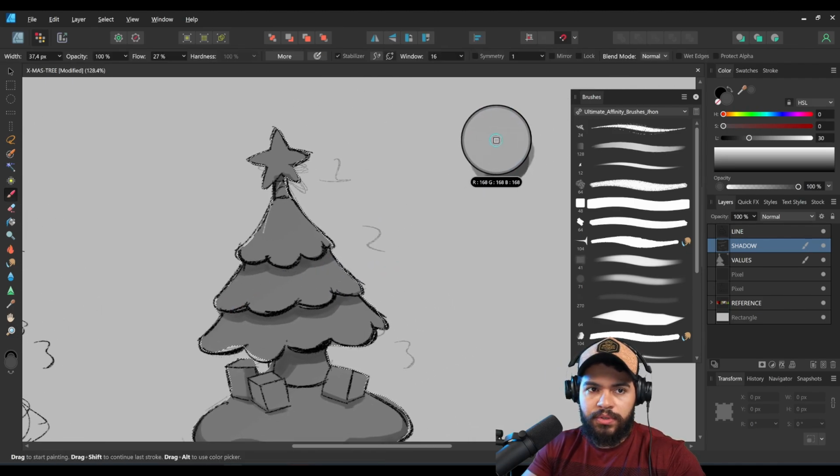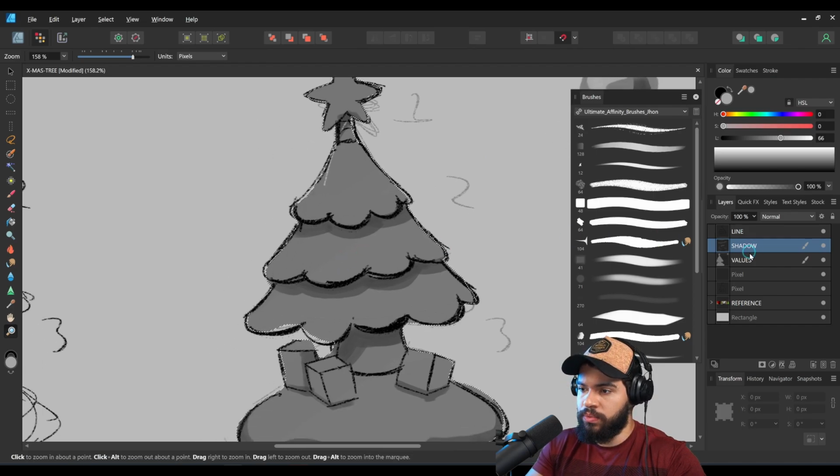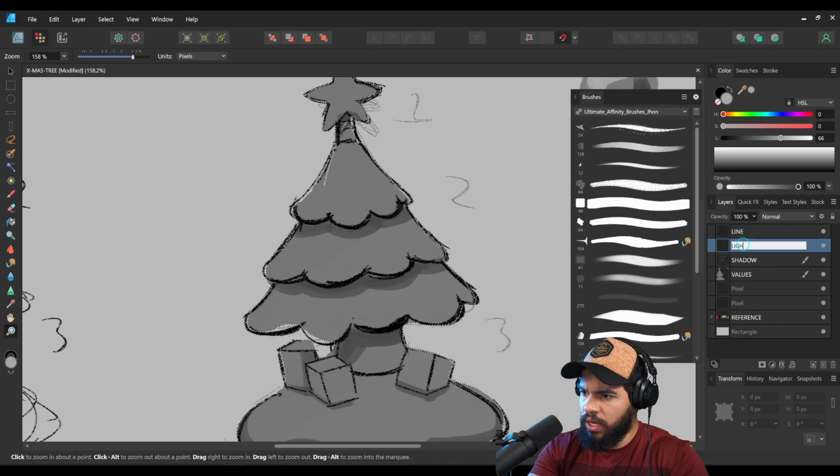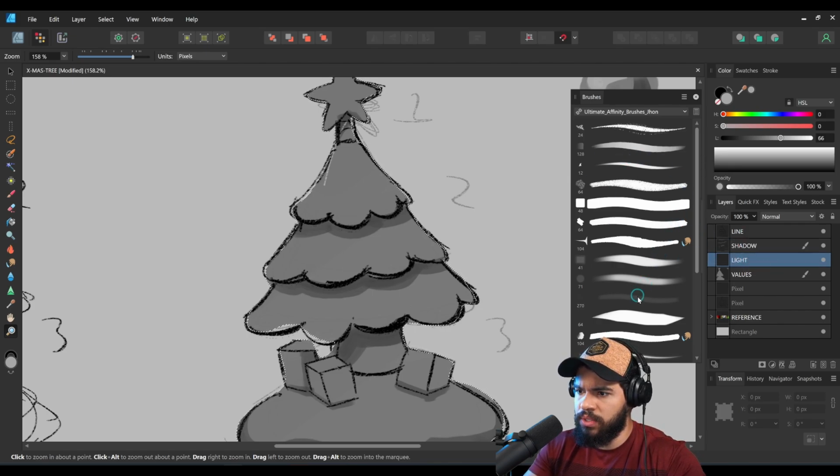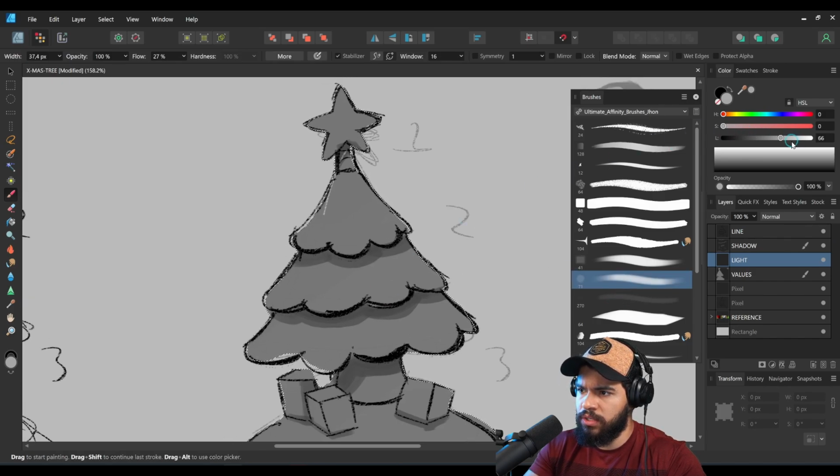I'll grab this color, and then I'll create a new layer which I'll call light. The light I will place in the layers below the shadow because I want to do this technique here. I'll grab the shade, make this a bit white, that's fine.